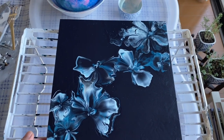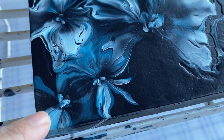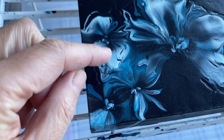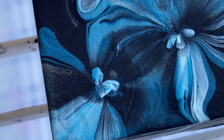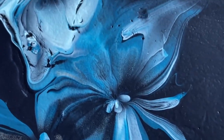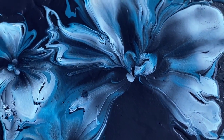So I flipped it around because I wanted you to see these smaller flowers and the centers. I know I keep talking about the centers, but you see what I mean? If I've taken some paint from the tray beneath and added, you get another kind of interesting inside. Isn't it really cool? See, it looks swirly. Yes, so I just wanted to show you that as well, so you can try it too. It gives it a lot of depth, I think, this dark blue underneath.